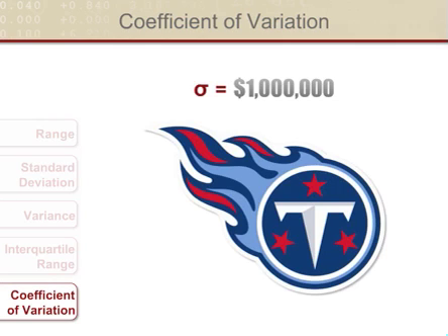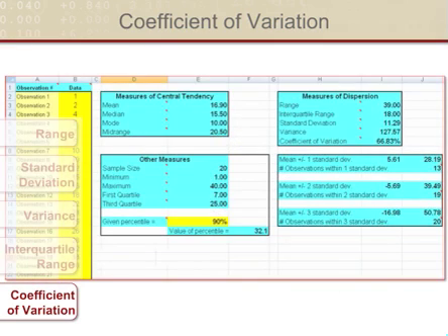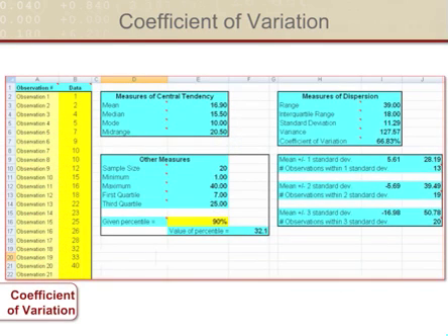The way you tell is take the standard deviation and divide it by the mean. So in this case, 11.9 divided by 16.90 happens to be 66.83%. It gives us a better idea of, is it a big spread?